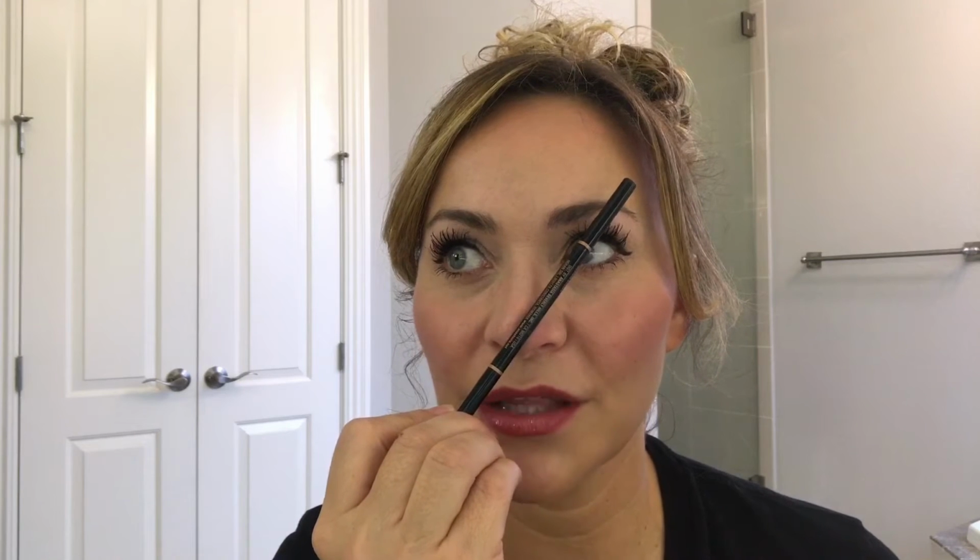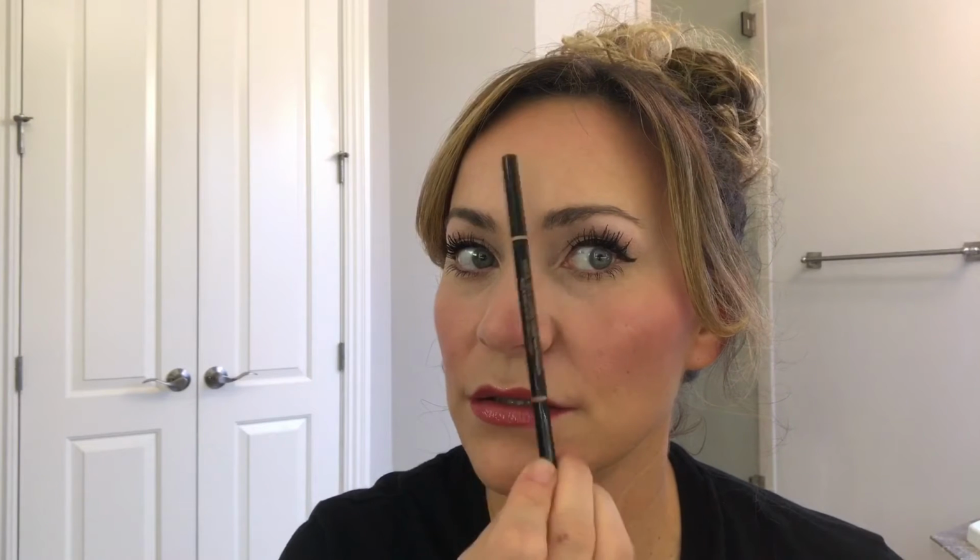Okay, in there, so that's where the arch should start. And then along the nose, right up straight. And see that one probably needs to come over a little bit, so I kind of draw that one in, okay? So that's an easy rule of thumb to practice.